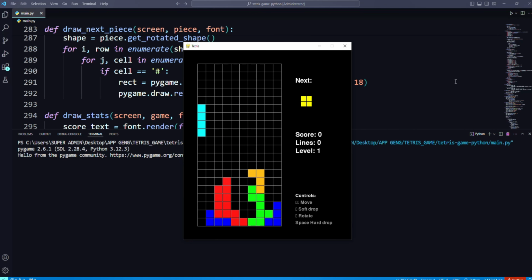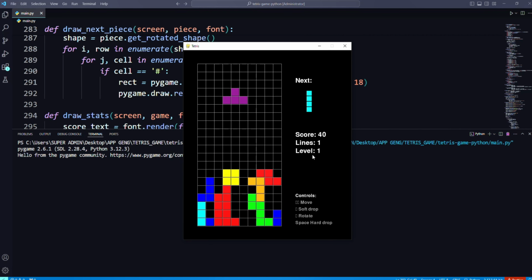So just making sure everything works. Okay, so the level changes, meaning the level also works. So we have the line also works. So the score also works. Now let's see if the game over also works. We see the game over also works.